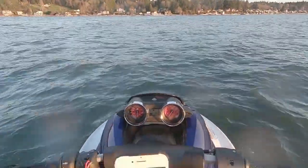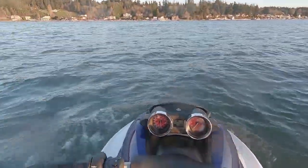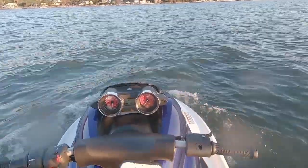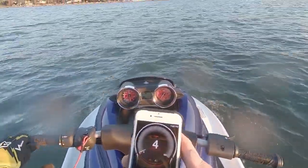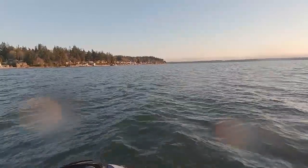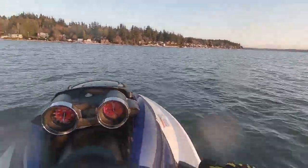Just getting my speed app out. It's gonna be difficult to get a good check here, but we're gonna go for it if this thing will ever load. Oh, good, an ad. I tried to buy it, but my crap wasn't hooked up right. Okay. Here we go. Trying to think of what's the best direction to go into the waves. I should probably stay in close-ish.